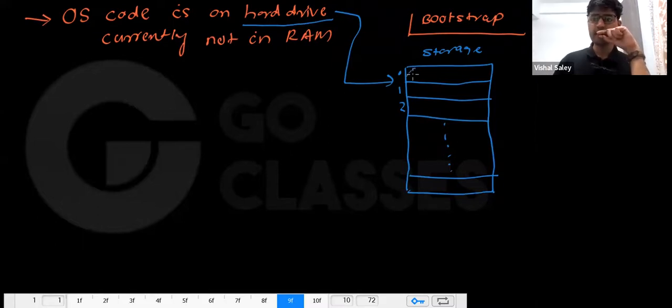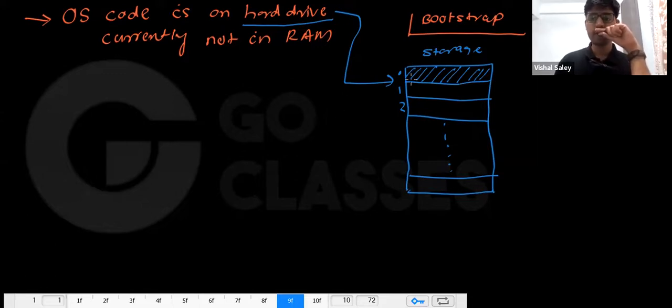Why is it slow? Because it's far away from your CPU, and it generally used to be magnetic. There used to be these cylinders and all that, right? So it's a hardware problem, not a software issue. Right now it's much faster because of the SSD, but it is just slower than RAM in any case.